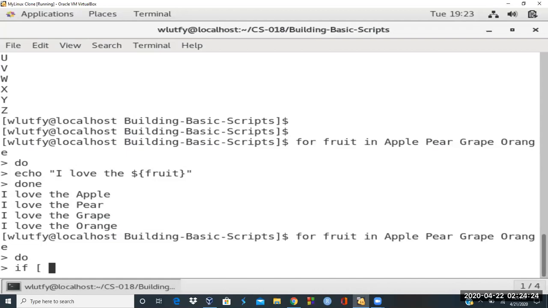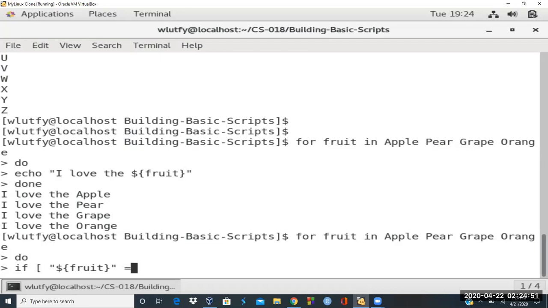So you have to put the string within quotes, $fruit, and then is equal, and in all languages, you're going to put equal as two equal signs because you're not doing an assignment statement.